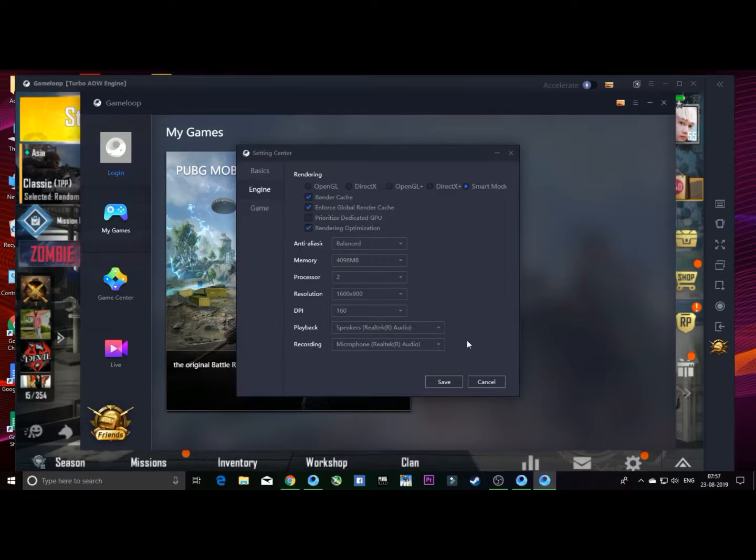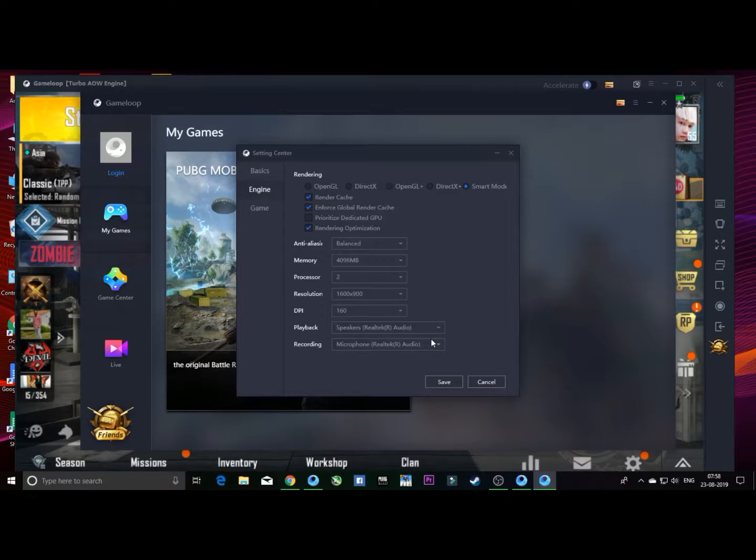When you open your game settings, at the microphone section, there is playback. The playback means that will be your internal sound, the produced sound. So you have to click on your default. It says speaker Realtek audio.